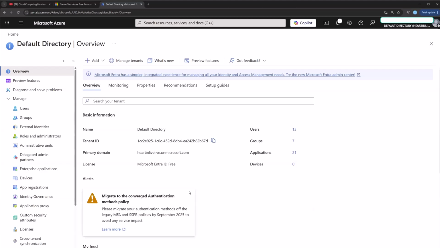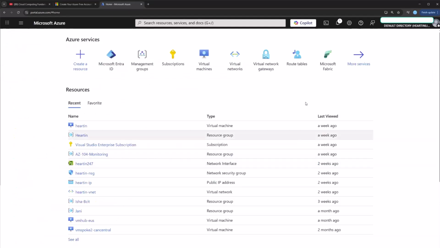But where do you manage your Azure resources? For Entra ID, you can also work with these in the newer entra.microsoft.com portal. Here, you don't have any option to manage your Azure resources. So that is why we have something called a subscription.